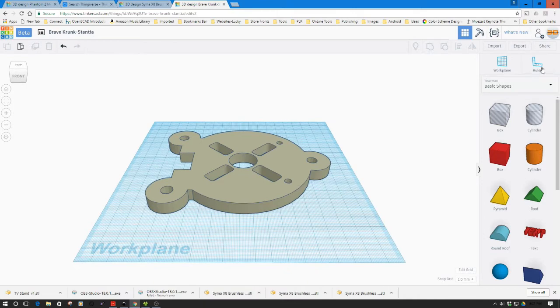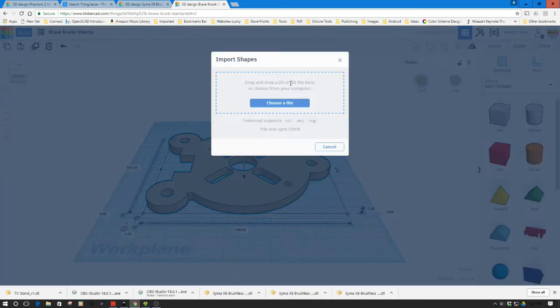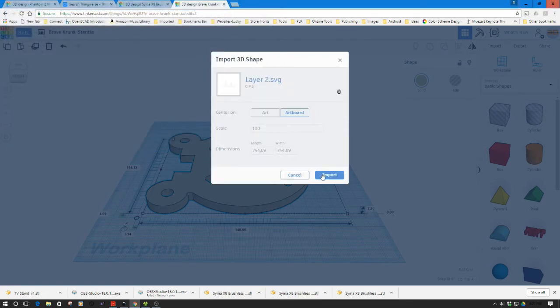Now one of the things, I'm going to pull my ruler out here, and then I'm going to measure this, and this is at 10. I've actually in my design figured I need to be at 7.2, so I'm going to lower that down a little bit, and then I'm now going to do an import of my next layer. And so I'm going to import layer 2, and I'm going to say import.